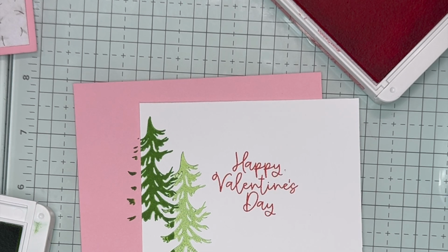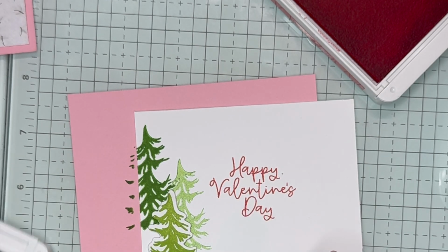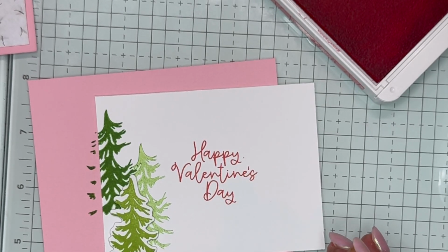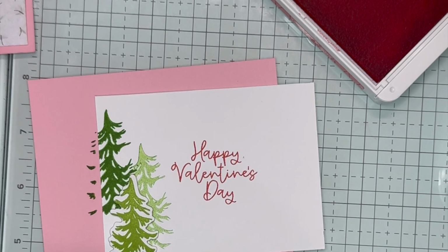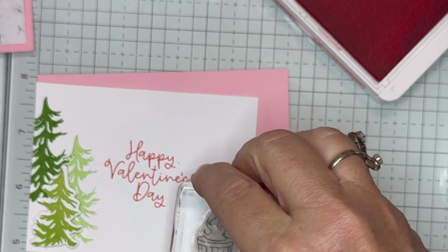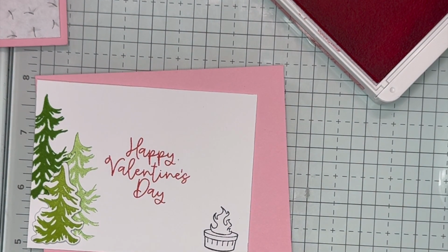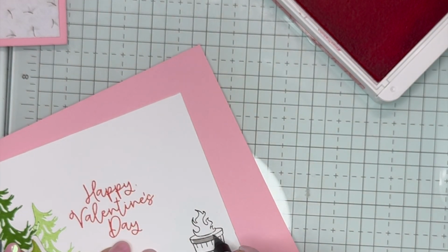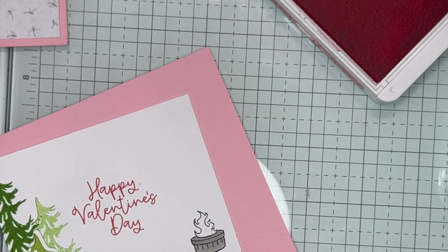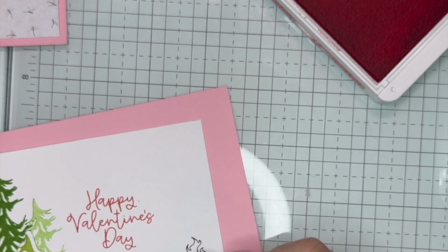And this is so cute because this is going to go on the fly paper. So that'll go right there. Oh, I like that. All right, and then, you know what? Let's do another fire. I love my fire. In the corner. And I'll color it in real quick. Sorry, the coloring is taking so long. I'm going to do a real quick color here. We're not going to shade it. We're just going to do that. Let me grab my fire colors.